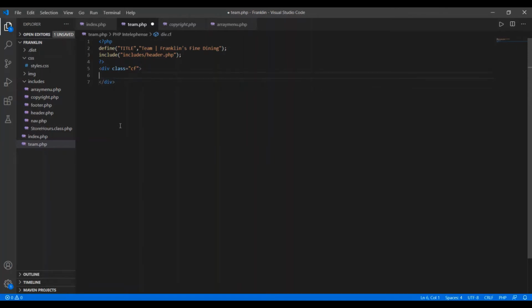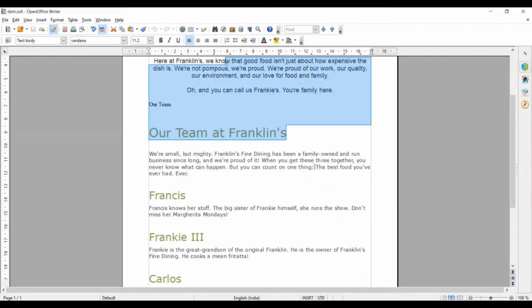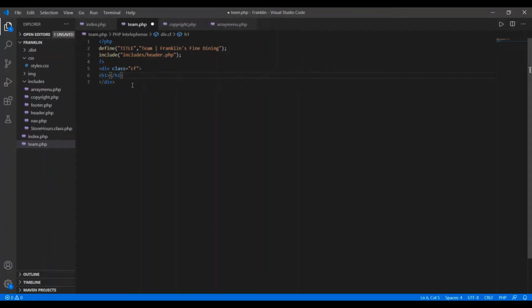In this div I'm just going to add an h1 header element, close the header, and in the header I want to put our team at Franklin.